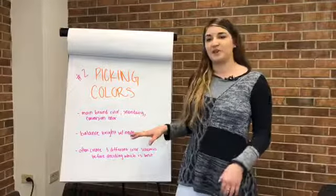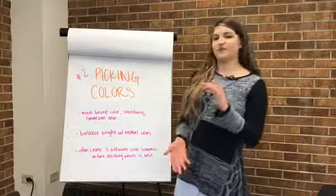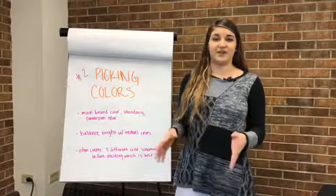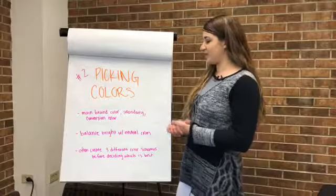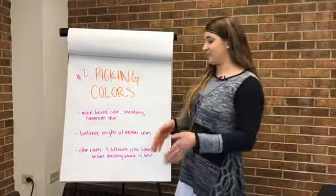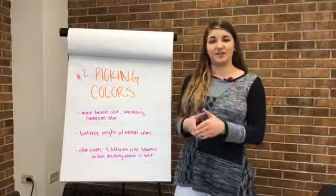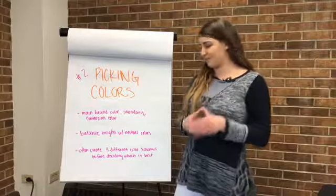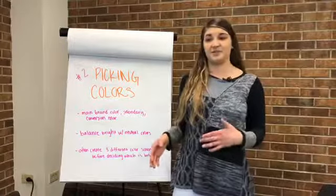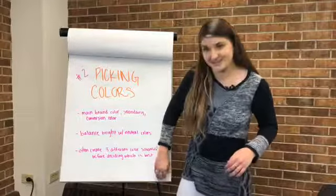We also want to make sure we're adding some neutral colors in there, because you want to balance your website look with a balance of bright colors and neutral colors. If everything is too bright, you're going to distract the user. But if it is too dull, then you're not going to be able to get the focus to any specific place. You want to make sure it's balanced out to drive their focus and attention to your calls to action, so you can make sure to maximize conversion. So here at Sequus, we often create up to 3 different color schemes before we decide on the best one, to make sure that we're getting it exactly right.